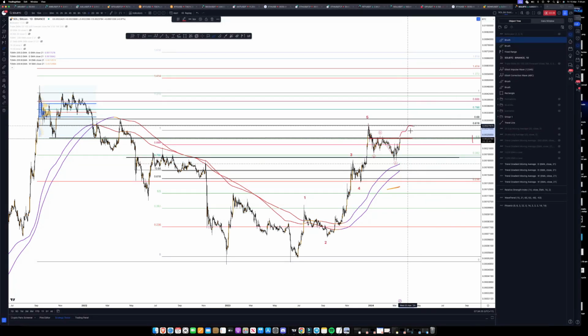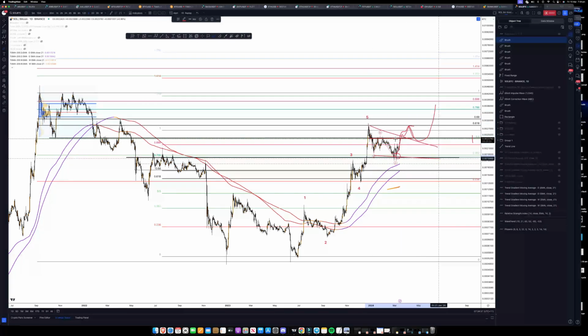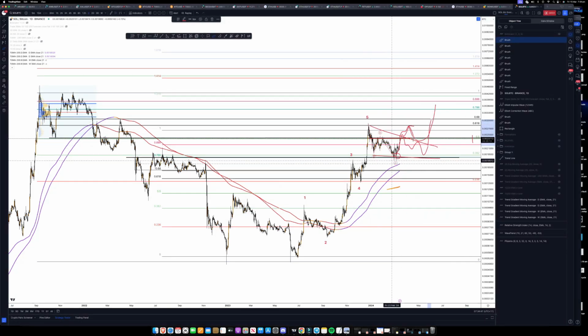0.618 could still be a pullback. So our buying climax, retest the base. It wouldn't surprise me that we go there and come back down. Yep. And then either that, or we have a different formation of some sort. If it doesn't break, we just hang around here for a while and then break out from a Bitcoin perspective. So I'll highly recommend that we look at the pairing trading rather than the dollar.